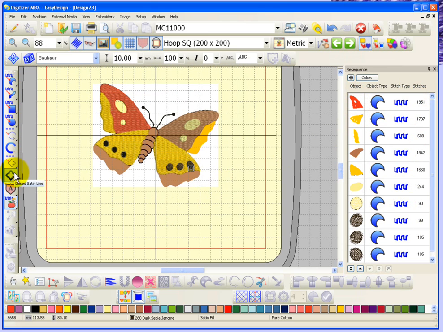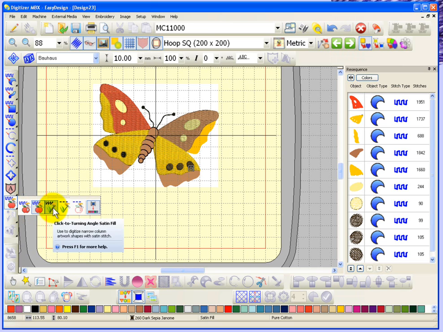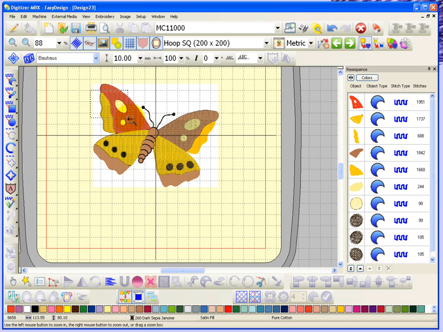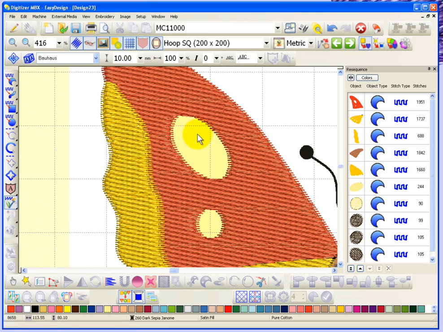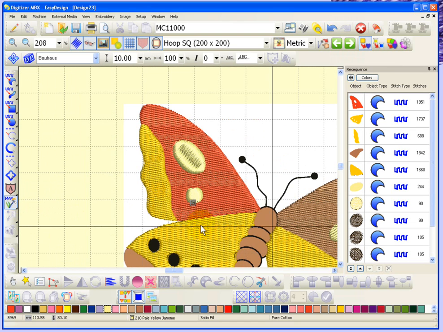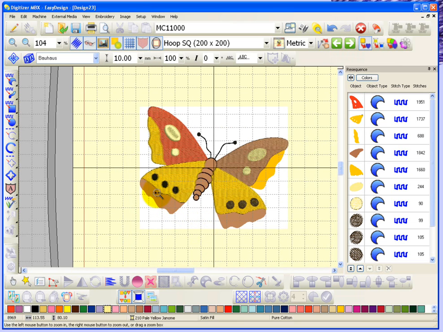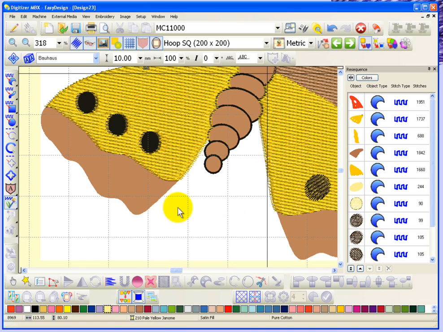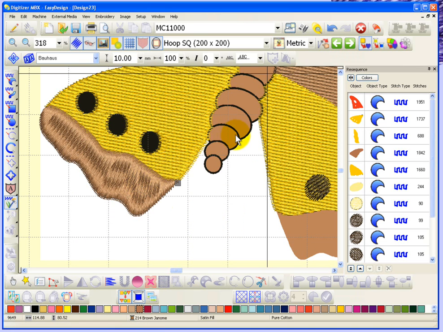I'm able to choose the type of stitch that we get, whether that be a weave fill, or for example, if I choose Click to Turning Angle Satin Fill, and I'll zoom in, if I click on these circles, I get satin fills, versus with the other tool, I got weave fills. And same thing right here. If I click on this, it'll fill that in with a satin fill, or I click on these little objects, same idea.